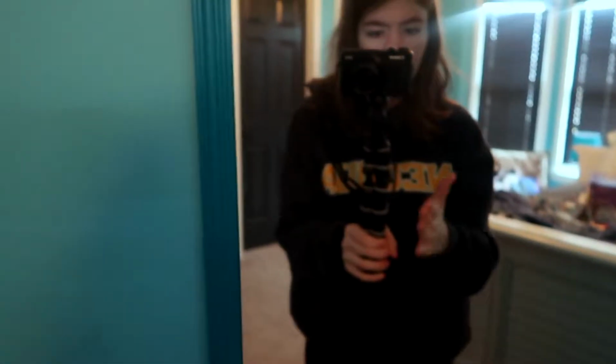So here it is. It's on a big sticky thingy. I think it's cool because you can angle things down better and see things better. You can stand it in different areas here. Ooh, and then you can just not hold your camera at all. I like it. It's cool. So I might be using this a lot more than not holding my camera because you can easily flip it and it's easy to use.